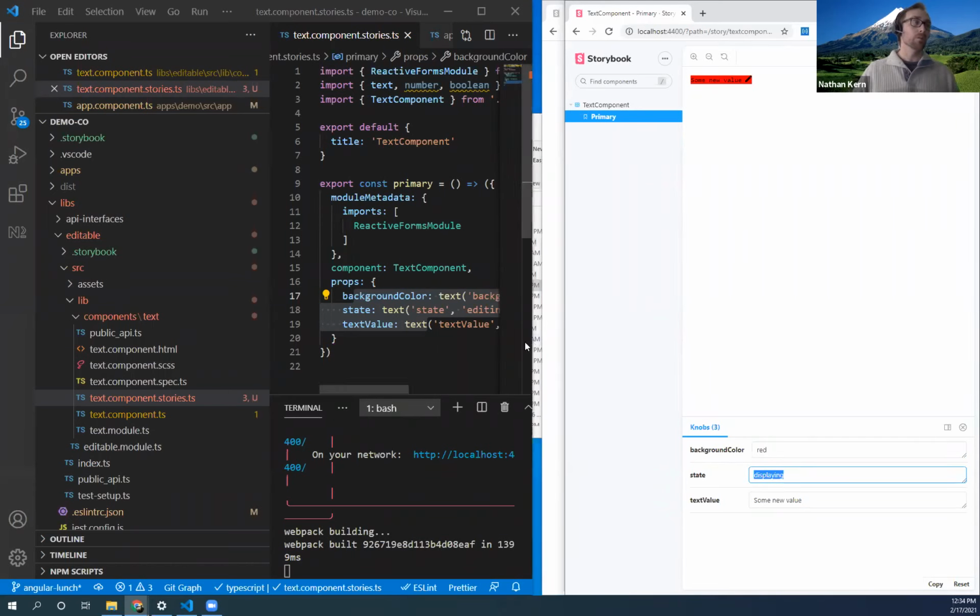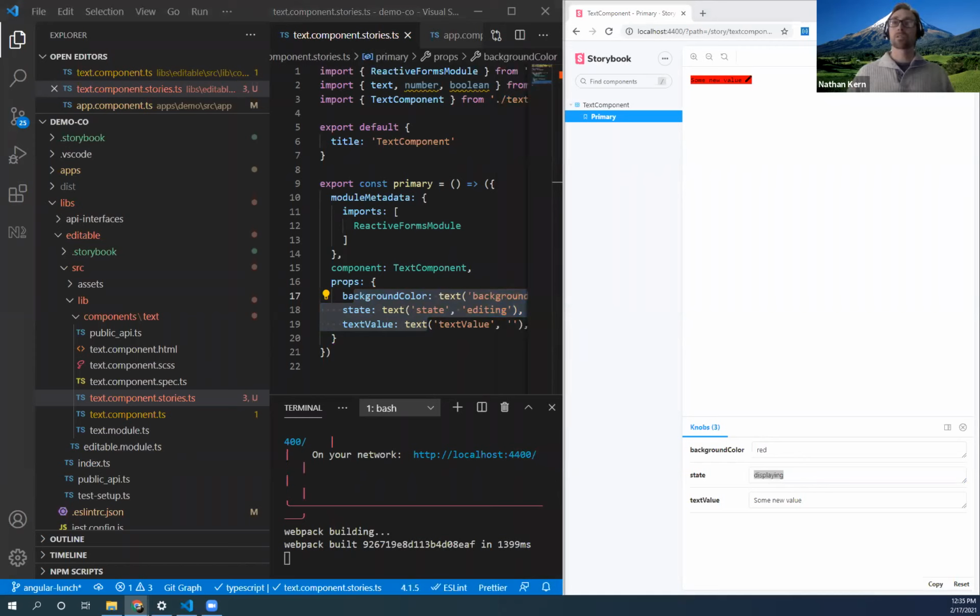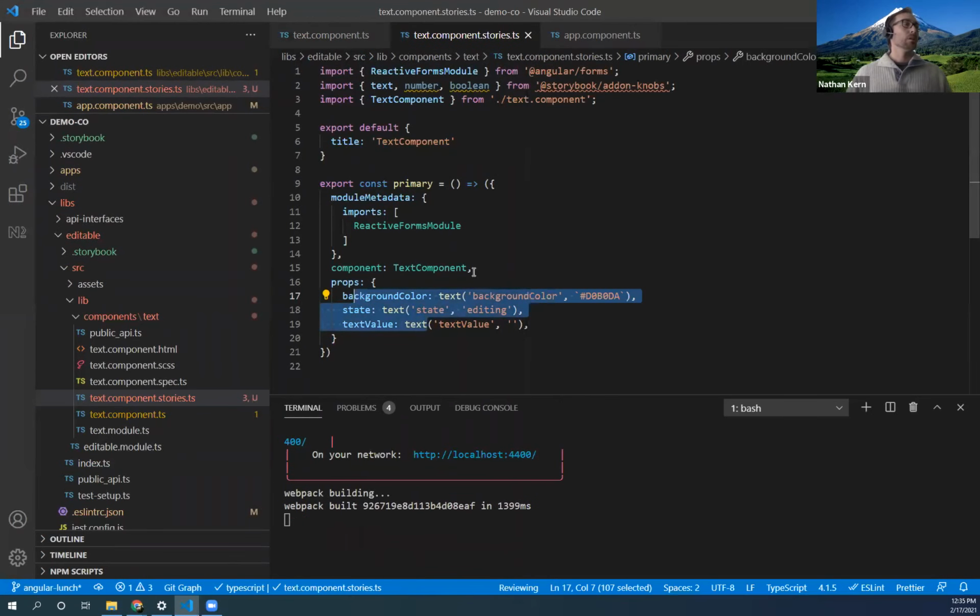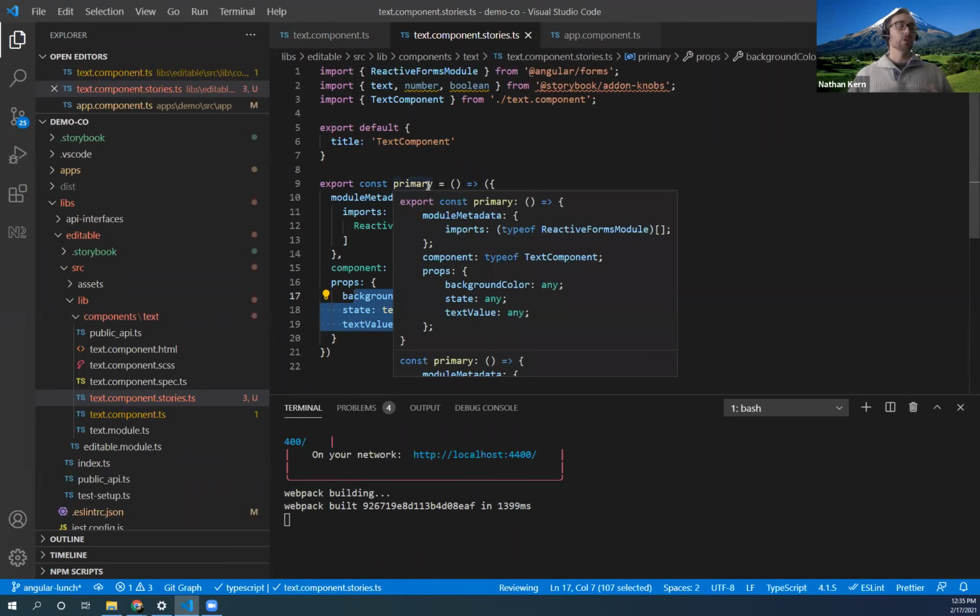So let's make some changes. So the first thing we're going to do is, this is the story that was generated for us. And this is showing a couple different states, but it's going to be helpful for our unit testing and our end-to-end testing, and even to work with our designers, to have different examples of each state. So I'm going to want to make a couple stories, and I want a story for each to represent each state we have, one for displaying, one for editing, and one for updating.